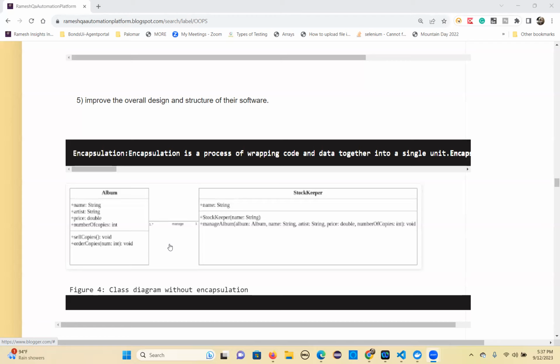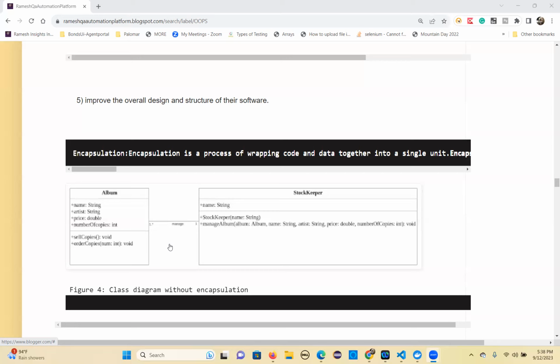If you want to get that somewhere else, you'll use a getter method. So you implement them as public methods, and variables are private. That's how you can achieve encapsulation.